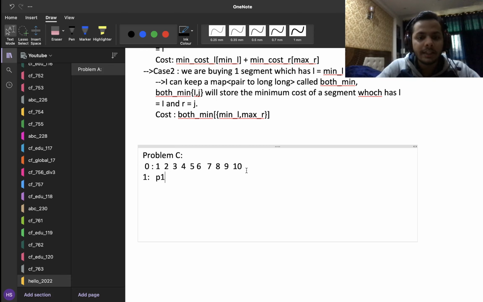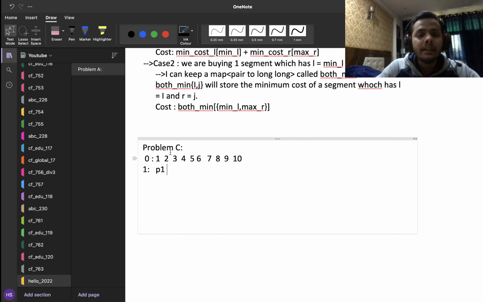So then I get P of 1, and then Q prime of 2 becomes Q of P of 2, but I know Q of I is equal to I because Q is an identity permutation, so Q of P of 2 is just P of 2. Similarly, Q of P of 3 is P of 3, then P of 4, P of 5, P of 6, P of 7, P of 8, P of 9 and P of 10, right? So that's what happens after my first query.